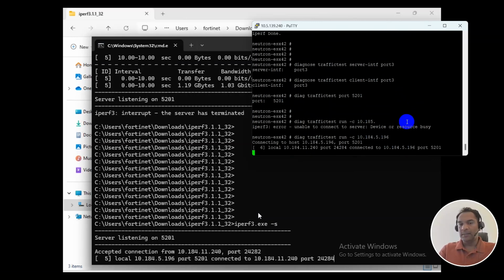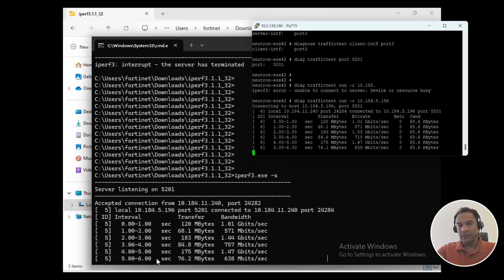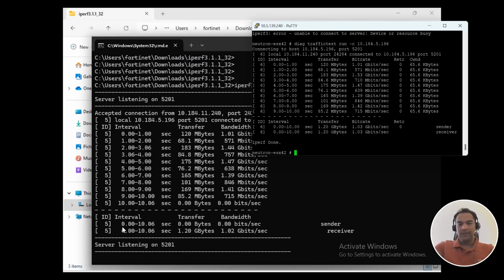As soon as I enter this command, you can see the FortiGate is acting as a client and is connected to this server. You can see similar output on the server as well because this time I have control of the server. I installed iPerf on my Windows machine and I'm simply testing. Now you can see the speed between my FortiGate and the PC behind my LAN is 1 Gbps, or 1.42715 Mbps. So this is how you can test the speed from a FortiGate itself, because FortiGate has an inbuilt iPerf client and server.